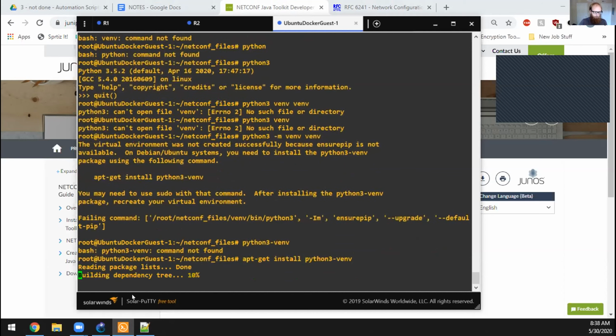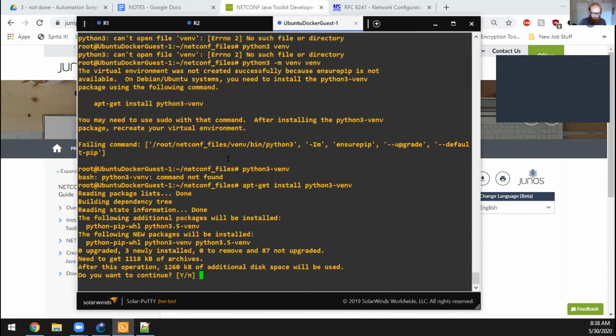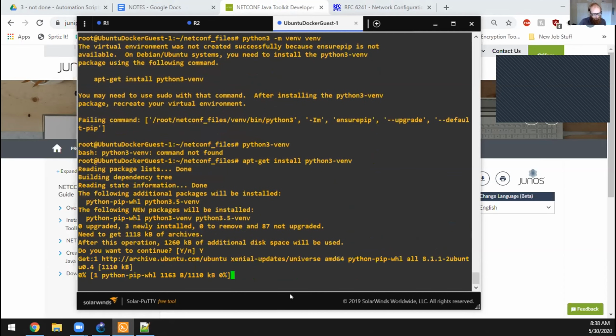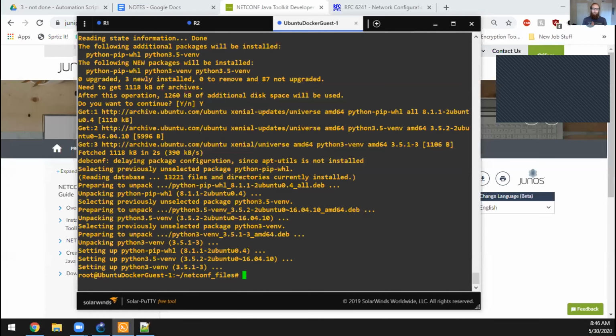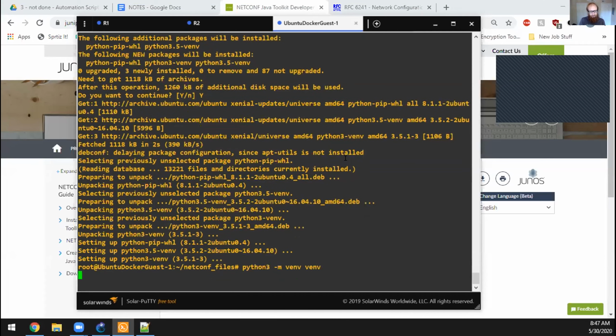All right, and I'm going to take a short break here as well and come back after this is installed. Okay, so I'm back. This is all downloaded. We've got venv. We can make a venv now. So this has got to, of course, be in the global space. We can't put the ability to create a venv in a venv. Okay, but it's as easy as that once we've got the package installed.